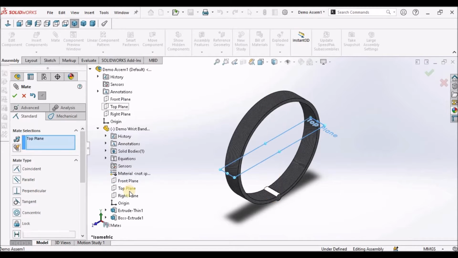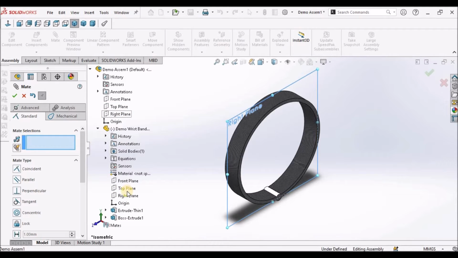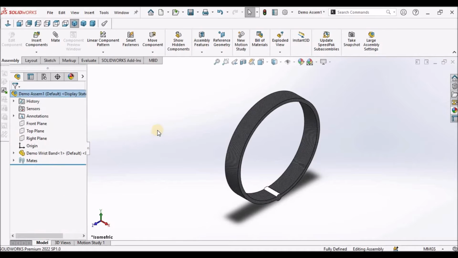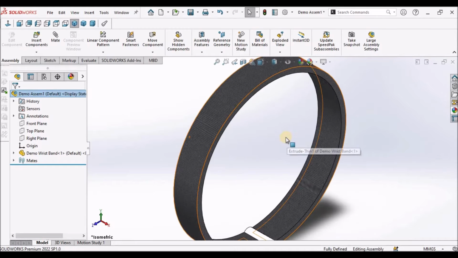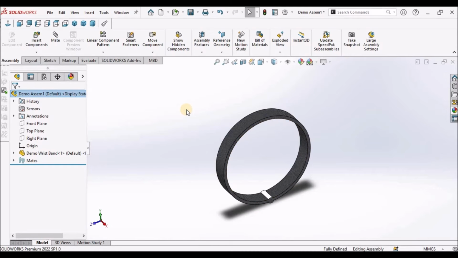Similarly top plane and right plane. I am creating this in a top down approach, that's why we have to assemble this reference wristband in the assembly file.